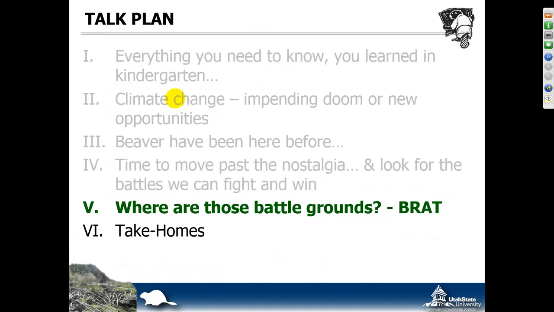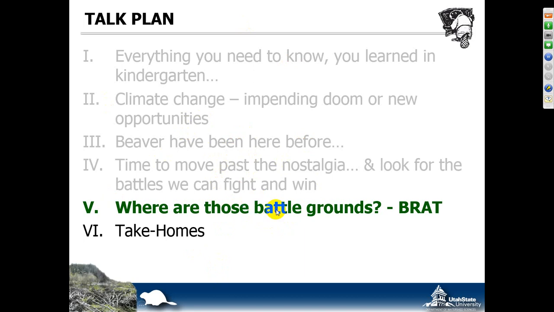The last thing I want to talk about today is: with climate change as a backdrop — providing both risks and threats as well as opportunities — and beaver having weathered those things before and already shown their worth as a restoration agent, where are the areas where beaver might make sense? Interestingly, those range maps I showed you earlier were wrong. The dark gray shows places where beaver were thought to have their historic range, and there are these light gray areas in Nevada and California. Some really interesting recent studies by Lehman and others in California have shown that their range was actually much greater than we thought.